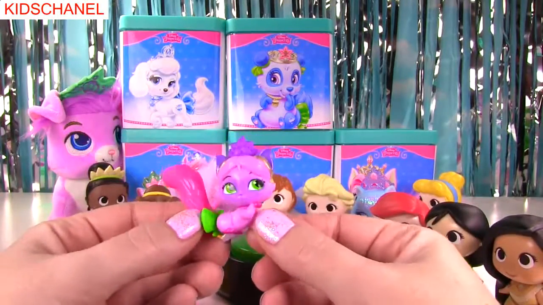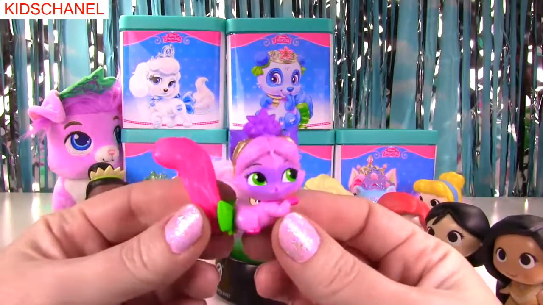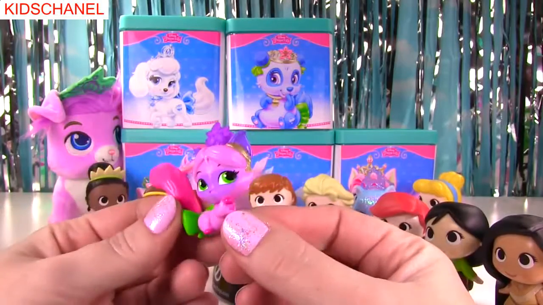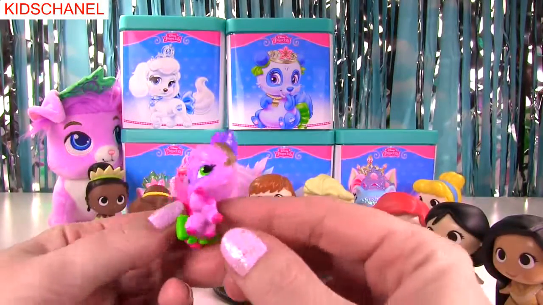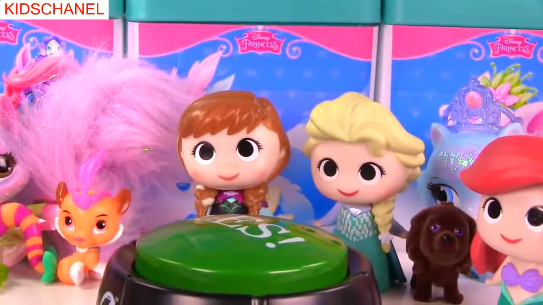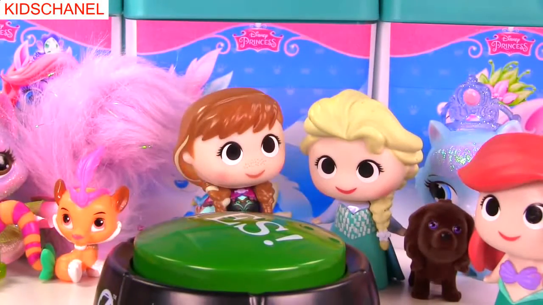Whoa, look at this little kitty cat. It's Mulan's kitty cat, Plum Drop. Look at that super bright pink tail with a little bow to match her eyes. Well, that one is super cute. Our final contestant in round one is Pocahontas.